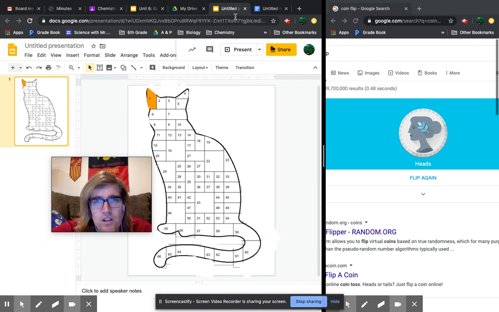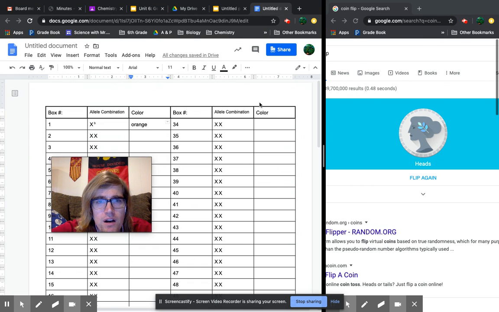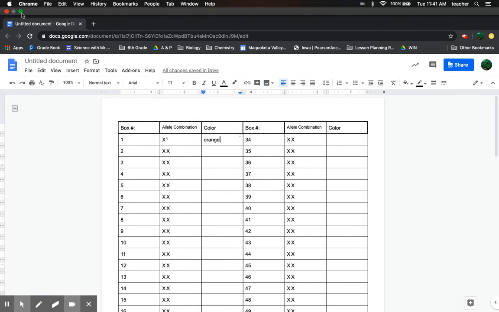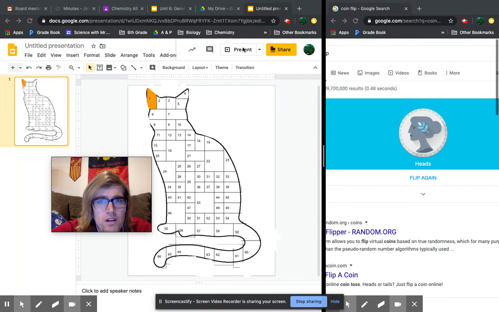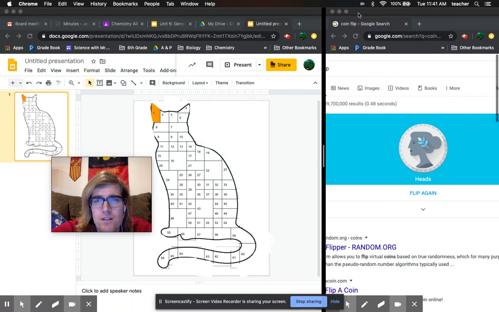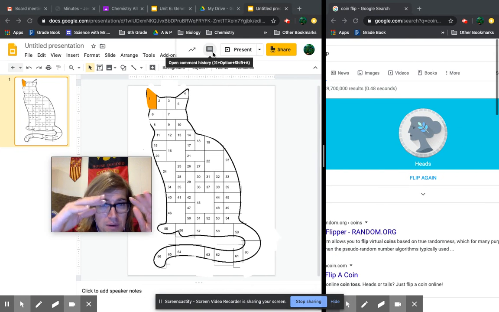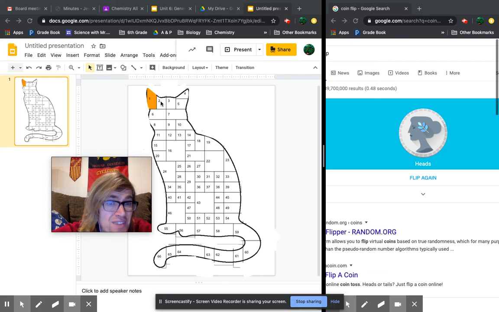A really quick thing to do is to remember our cool thing where we could open two tabs at once. And to have a real coin, or you can do it however you want. One thing that I know students have done in the past is they've just flipped them all at once, marked it, and then went back and colored the cat. And each of our cats should look different.